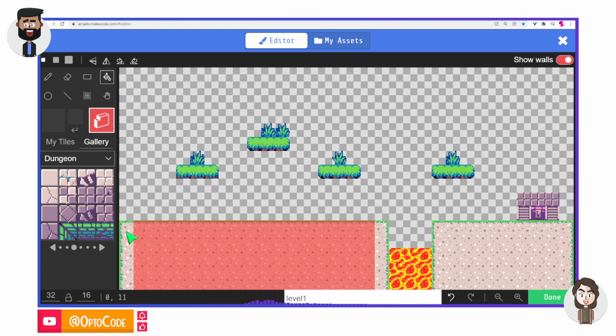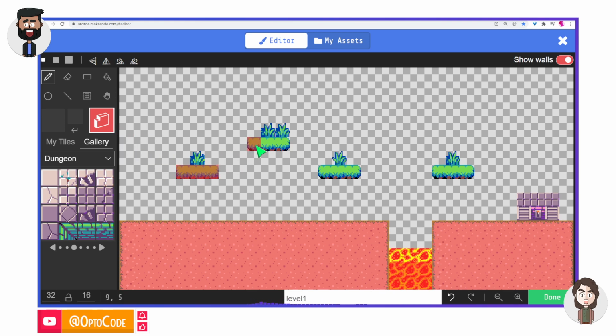And I'm going to use the paint bucket to do this a little quicker. If you want to use a math term, paint bucket will color in all adjacent, congruent tiles. Adjacent means beside, congruent means the same. So anytime you've got the same block right next to each other, it'll fill it in.